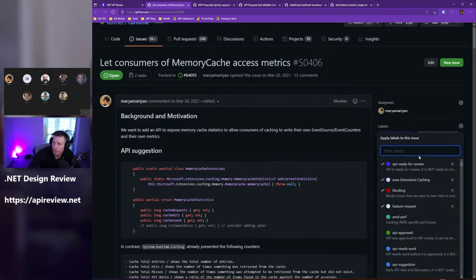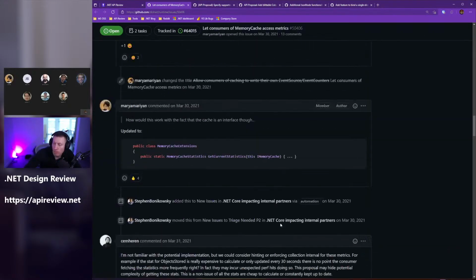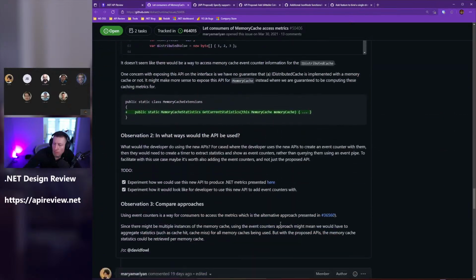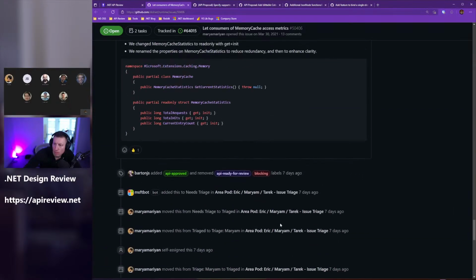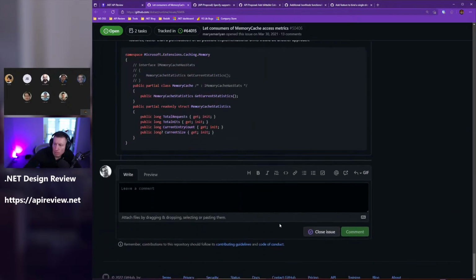Just like an implementation detail here is it's a coherent state that comes out of this, right? If we're in the middle of adding a new entry, you shouldn't have that entry not being on current entry count, but its size being added, or vice versa.